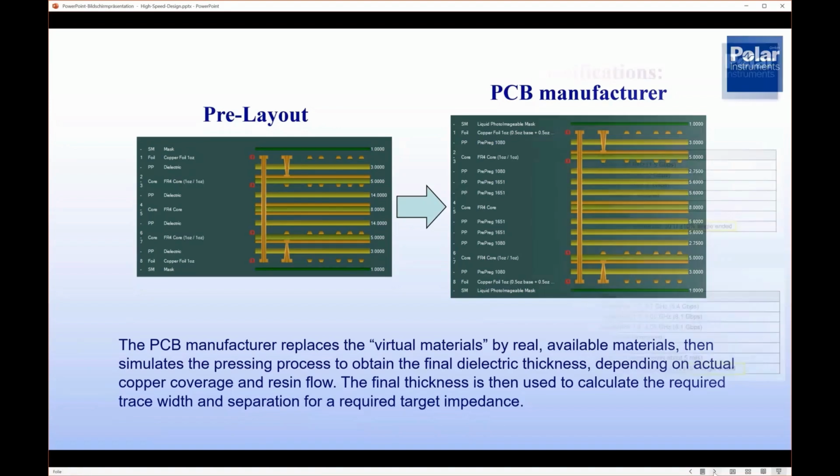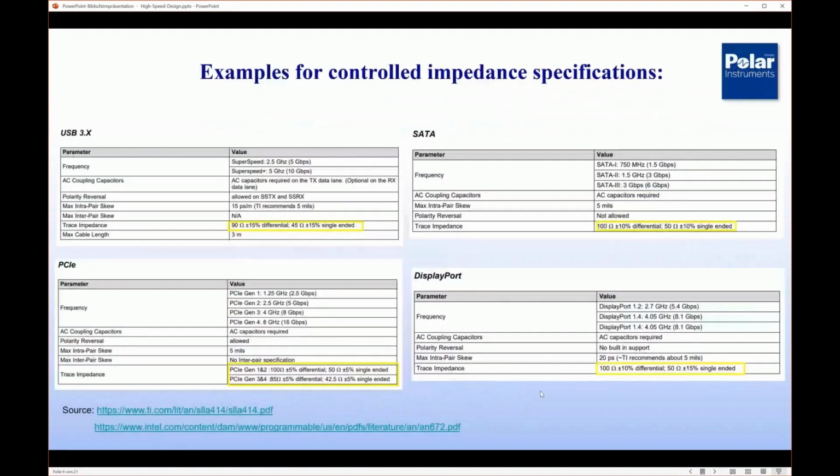Controlled impedance specifications are usually defined by standards or by component data sheets. So the characteristic impedance is not something that the designer just deliberately chooses, but it's usually defined by the standards.